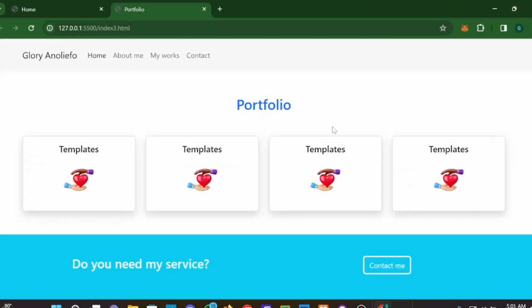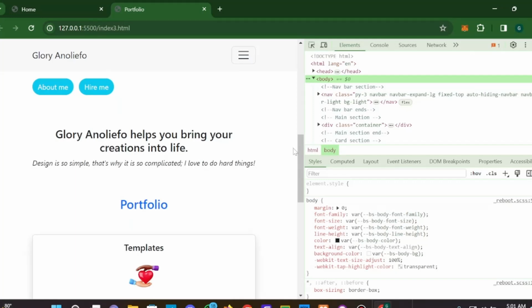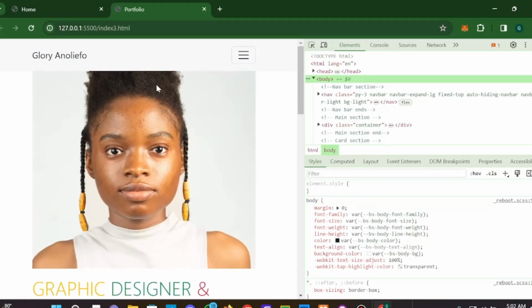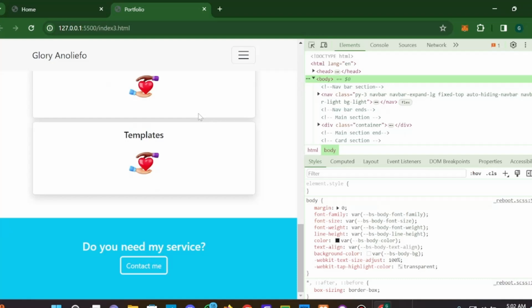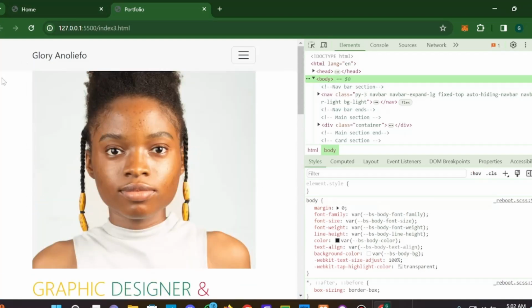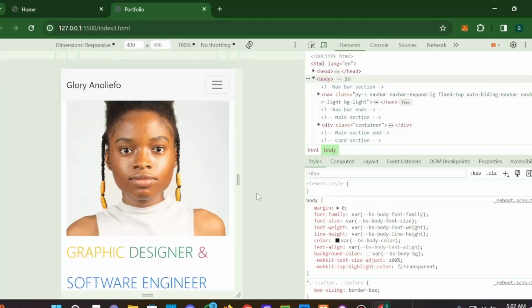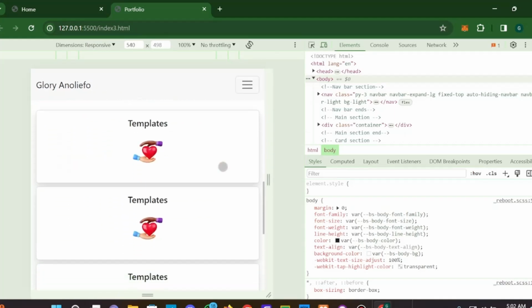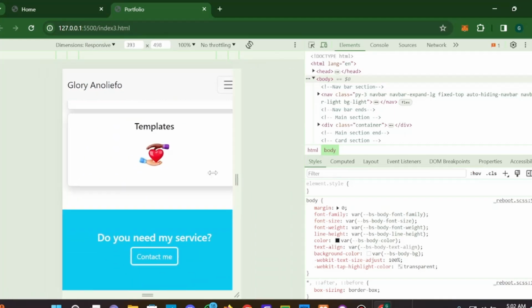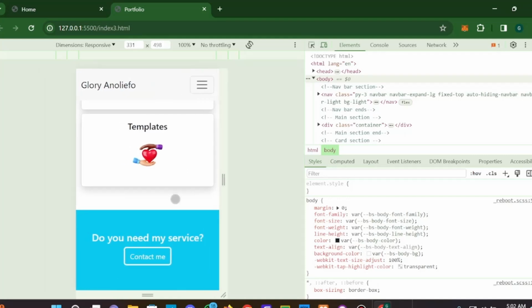I need to enlarge this for you. Ctrl+Shift+I. So you can see that it's quite responsive. So when I shrink to a smaller screen, you see how the whole thing comes together. Okay, it shows up now. So it's responsive. I drag and everything auto adjusts to the screen size. You can see your service section. Even if I try to go smaller, you can see that your service section still tries to adjust to the screen size.